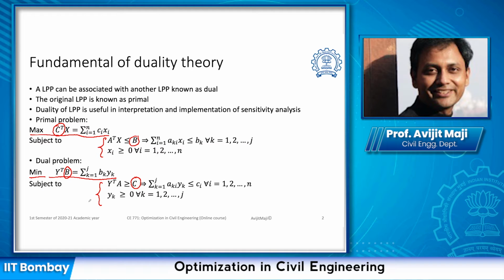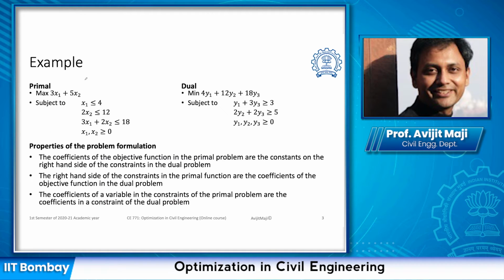So let us understand this through an example. In this example, we have the primal problem in a standard format which is indicated here. The corresponding dual problem is represented here. The coefficients of the objective function, this 3 and 5, are now part of the constraints as 3 and 5. So another thing to notice: not only is the objective function going to be minimized for the maximization problem of the primal, the constraints which in the standard format were less than or equal to are now greater than or equal to in the dual problem.